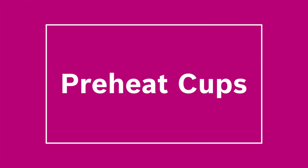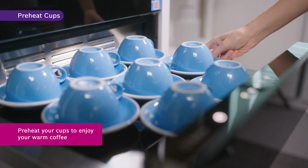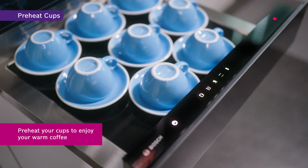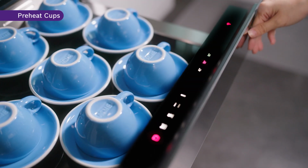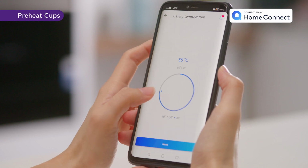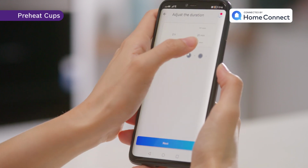Tired of your coffee cooling off too quickly? With the Preheat Cups function, you can preheat your cups to enjoy your warm coffee. Simply put your cup in the warming drawer, choose a temperature from a range of 40 to 60 degrees Celsius, and let it preheat your cups. Alternatively, you can also select the temperature from the Home Connect app, and now you can enjoy your coffee warmer for longer.